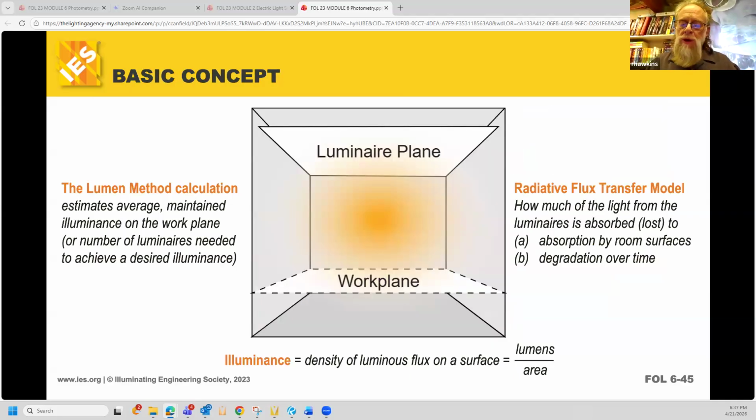The way that this lumen method works is you have a work plane, a luminaire plane inside your room, and you describe the ratio of the room area to the room length and width. And then that is involved with the IES file to produce a coefficient of utilization table. That CU table is then used along with how many fixtures and lamps you have in the room, divided by the area to give you how many, say, average foot candles you get. And what coefficient of utilization means is how much light leaving the fixture in your particular geometry is going to make it to the floor. The geometry also involves reflectance values in the room.